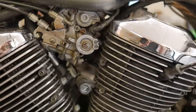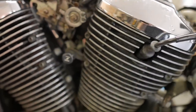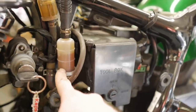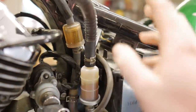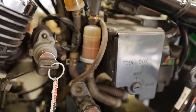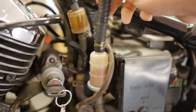I can't see the plunger system on the right side yet, because the air system's in the way. Next thing I see, we do have the fuel pump system that's on these. They just replaced this one, and that one was already there, or whatever, I'm not sure what the case is. It doesn't matter, but you don't need to do this. You don't need to have two different fuel filters in line for this thing. You have a fuel filter coming from the tank, collecting anything that was in the tank, which I haven't even looked over there yet.